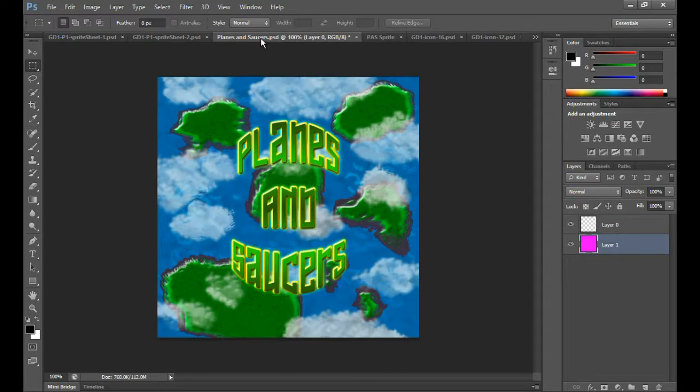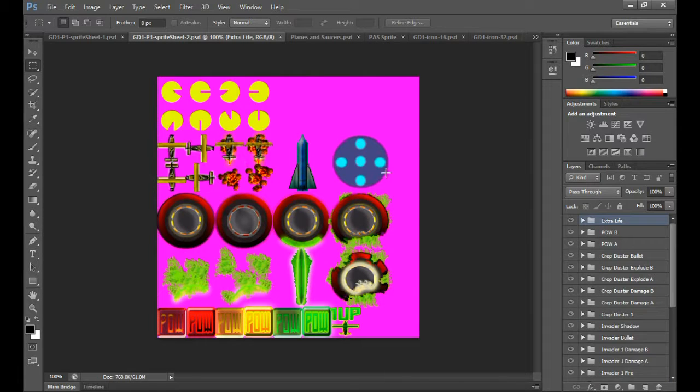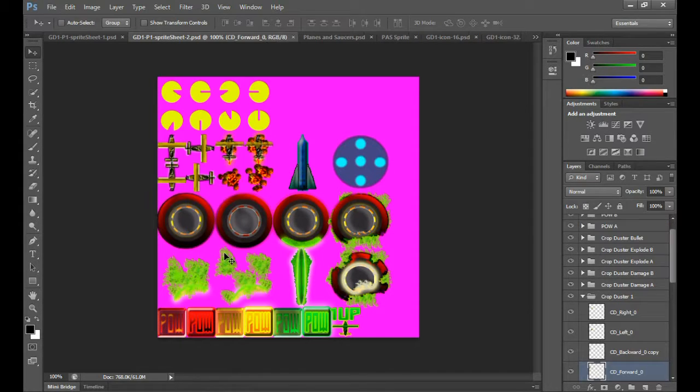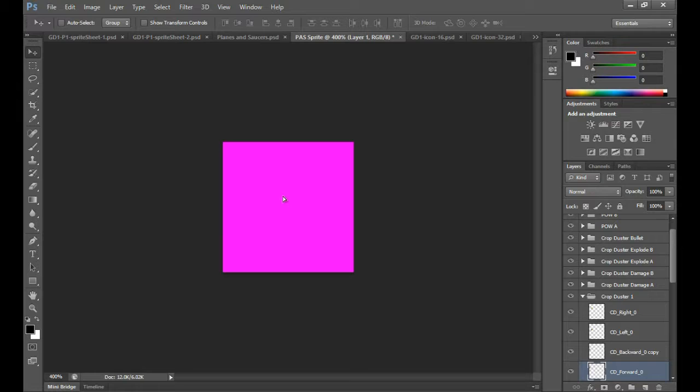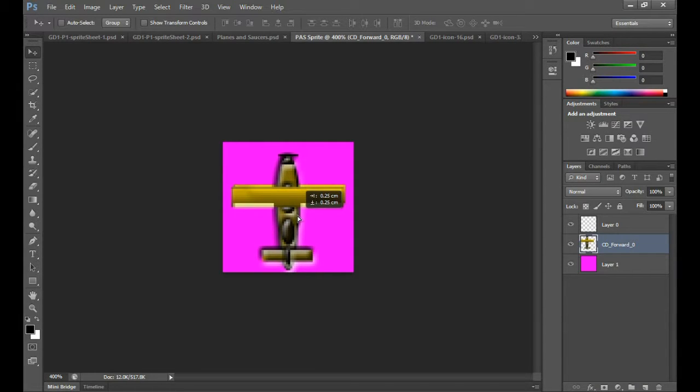But anyway, starting with the plane. It's actually on the sprite sheet, isn't it? Yeah, and we'll scale these up. So that's cropped us to forward 0. And I want to drag that over to PAS sprite. Right, no idea why it scaled itself up.